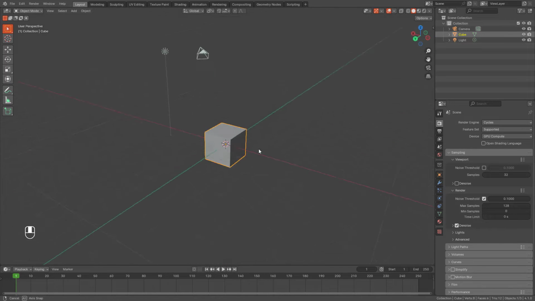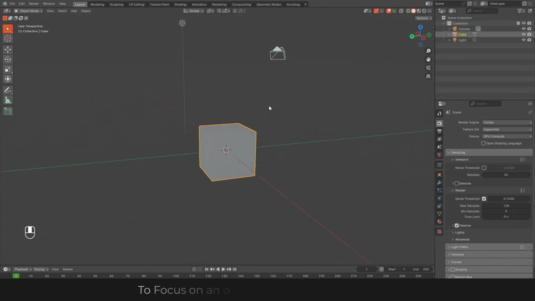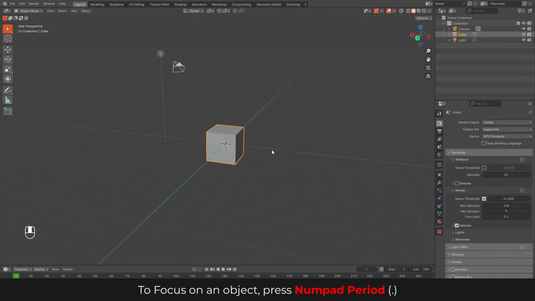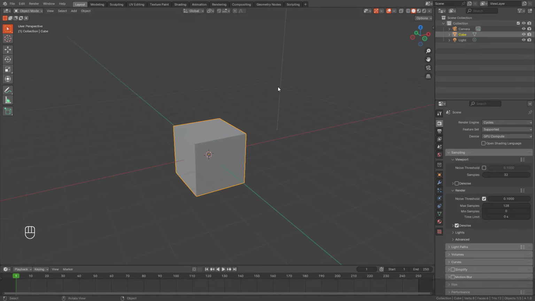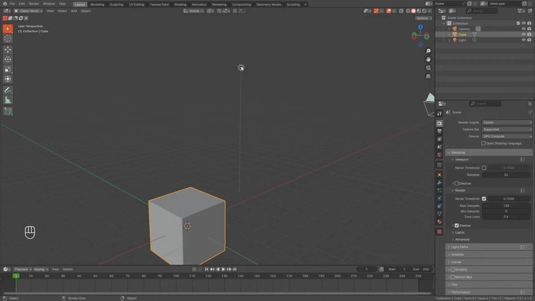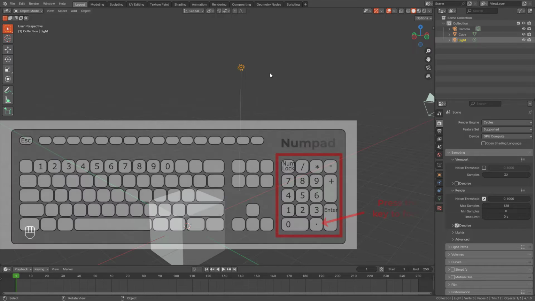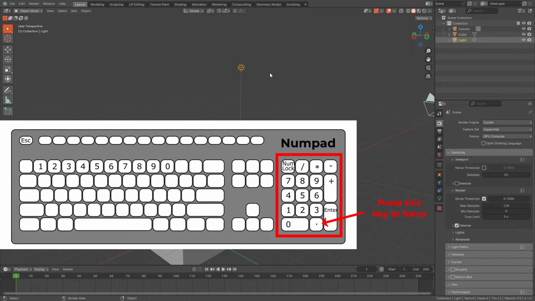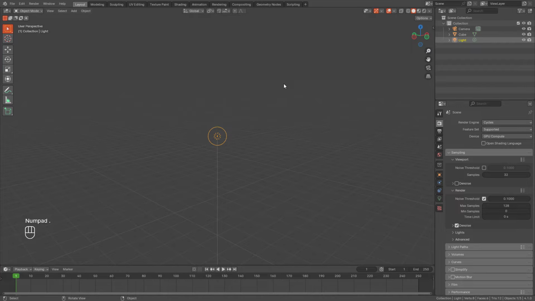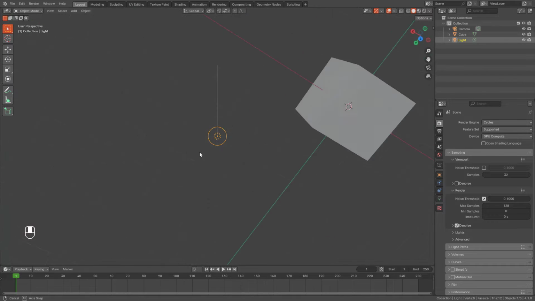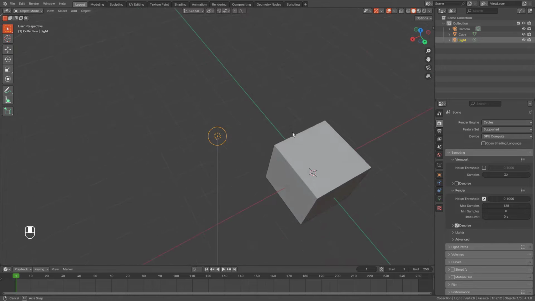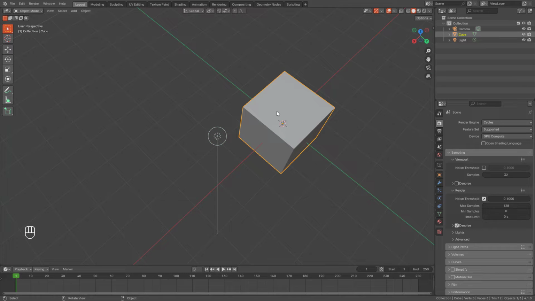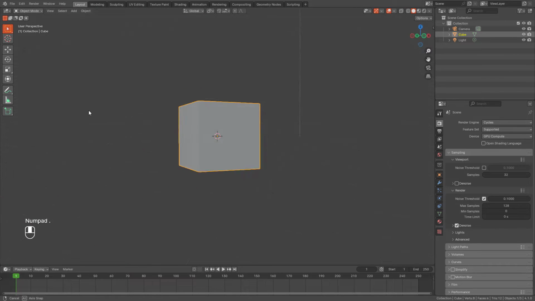The next thing might be focusing. It's important because you will quickly find yourself lost sometimes in Blender, or sometimes it's difficult to zoom into something. So let's learn focusing, and I will show you how to zoom. So you can click whatever object you have and press not F like many other 3D software. It is Numpad. You can see that on the screen now, and you can press on that and you will focus on that object. When you're focusing on some object and you orbit around that object, if you hold down middle mouse button and orbit, you orbit around that object. So it's important. And let's select this cube and focus on that, and now we can orbit around that.